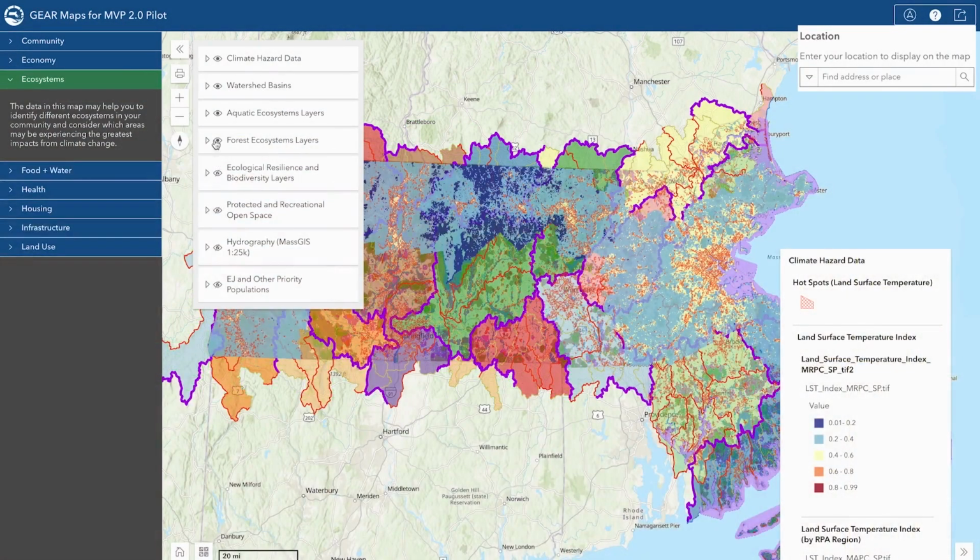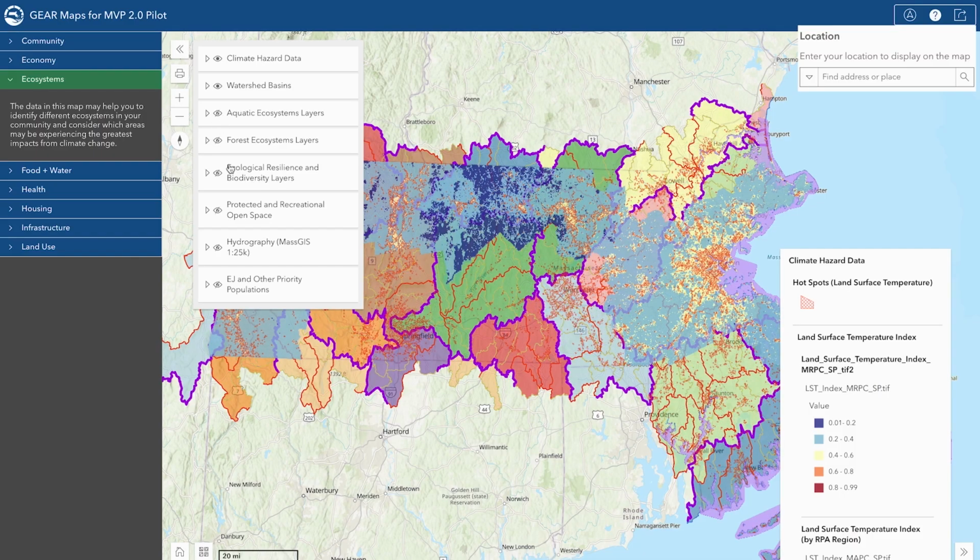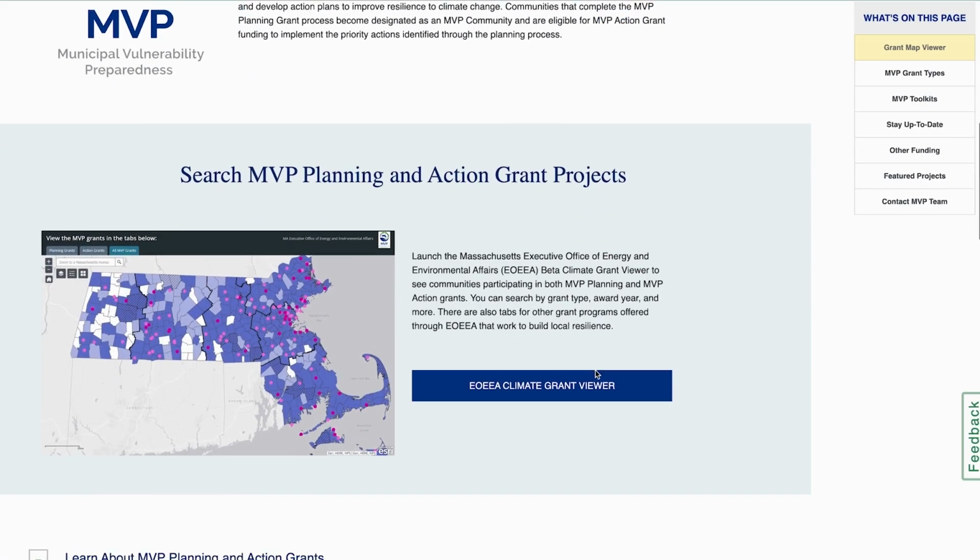As you embark on your MVP 2.0 process, we encourage you to strive for transformative adaptation and to engage your community meaningfully. Remember, resilience building takes time, and the MVP grants are here to support you along the way. You're not alone on this journey. There are so many tools and examples available to guide and inspire you. And finally, remember that we can go farther together. Consider regional partnerships for regional challenges and ensure those most affected by climate change lead project decisions.